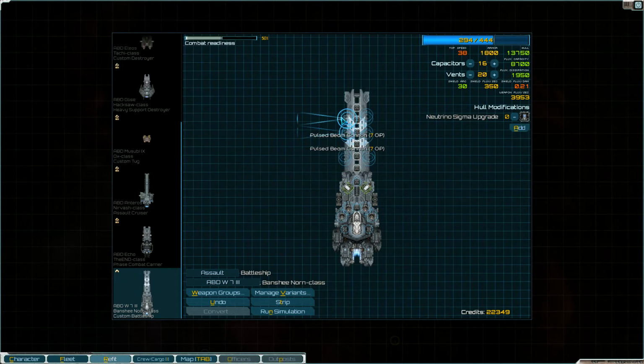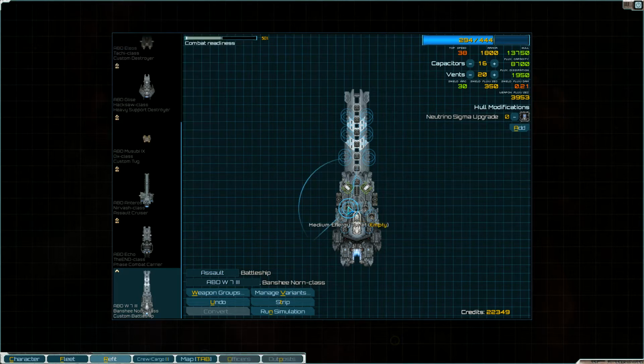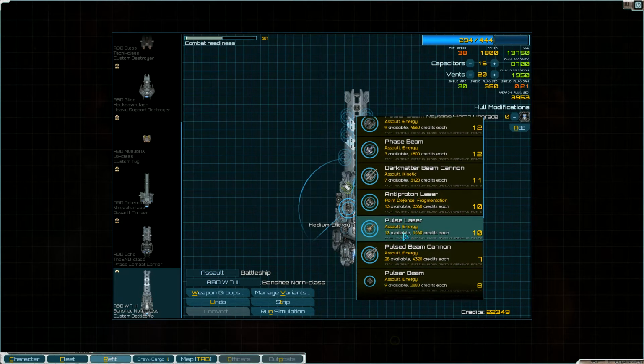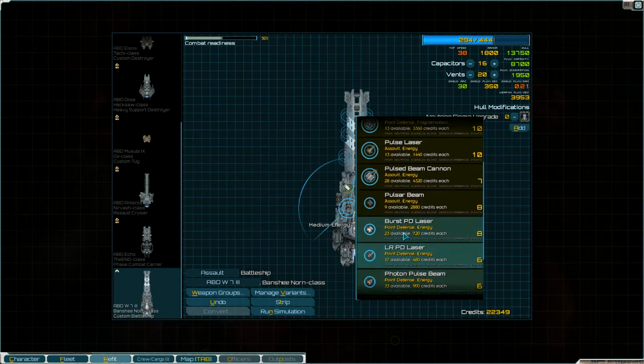Look at all of these weapons. Even a couple photon launchers. Quasar. A modified pulsar accelerator that fires antimatter. Dangerous, but light on flux with slow recharge. Okay. So what could we put in here? It wants neutron... whatever those weapons are called. But we don't have those.